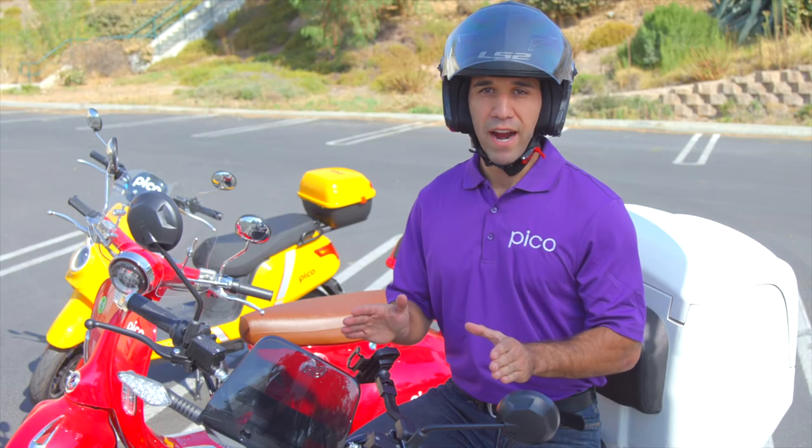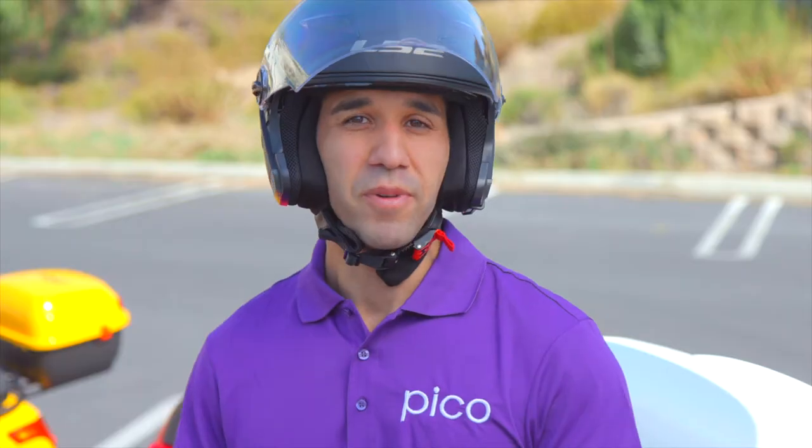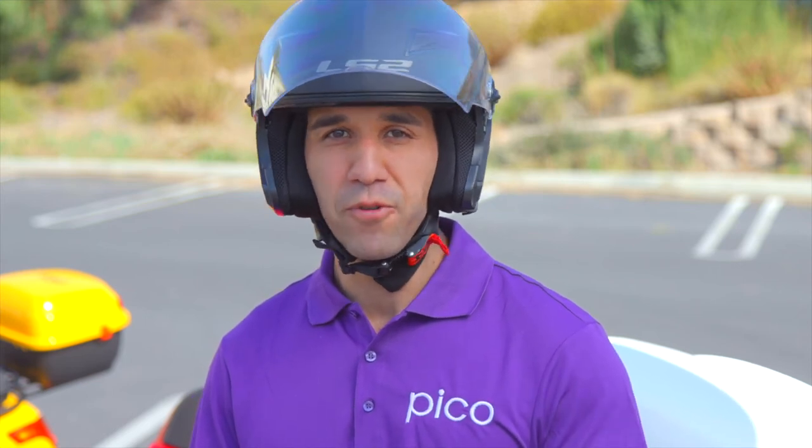Turning a Pico while riding involves four primary steps: slow, look, press, and roll. Although in reality these may not be distinct steps, they make a good starting point for learning to ride smoothly and safely through turns, corners, and curves. Making good turns takes proper judgment and good timing.